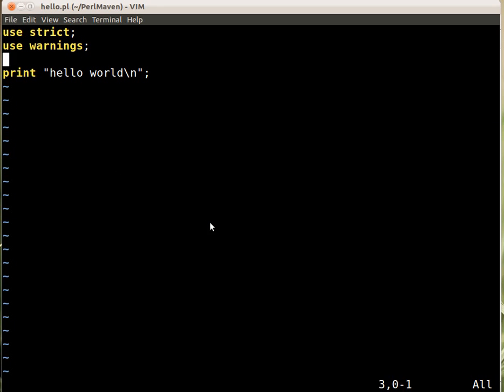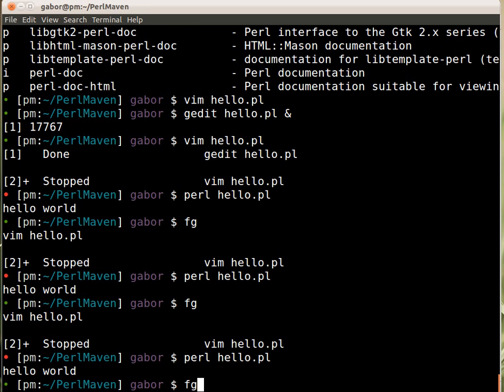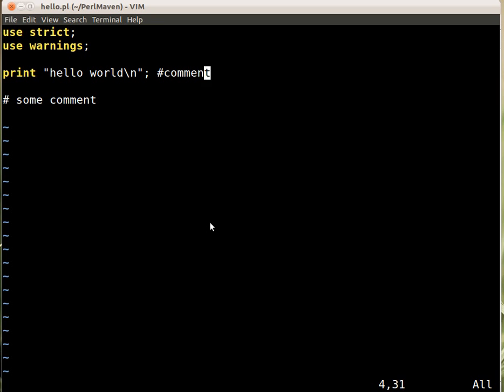So now we need to add a comment, and the way to add it is to put a hash mark and then some comment. You can also add one here at the end of the line, so this is also a comment. If I switch back and run it, these are just comments, so it will probably still run the code.